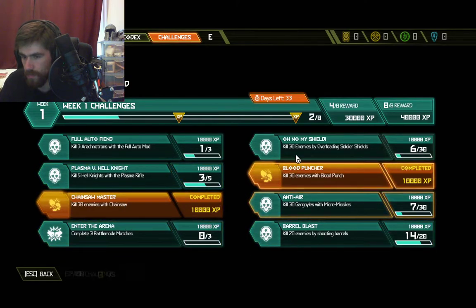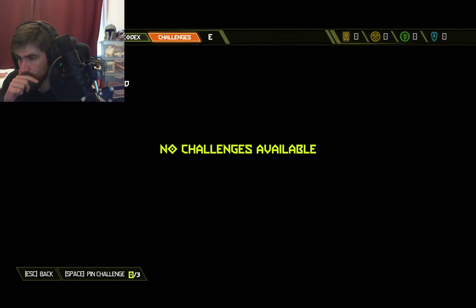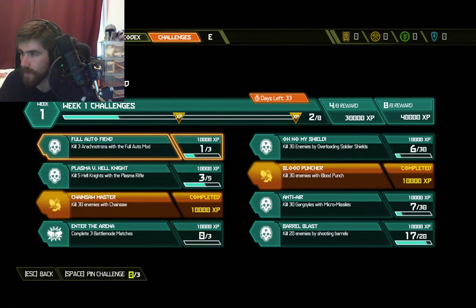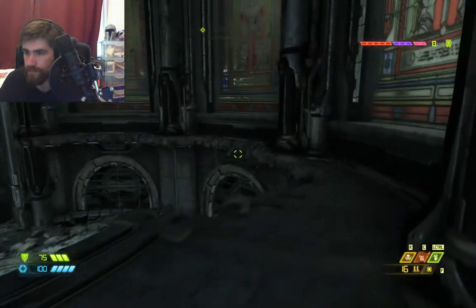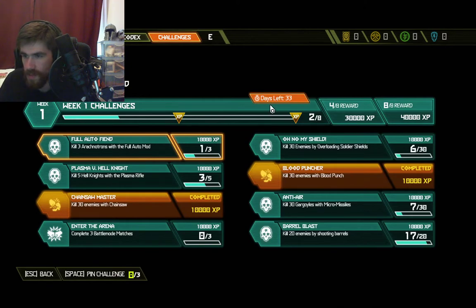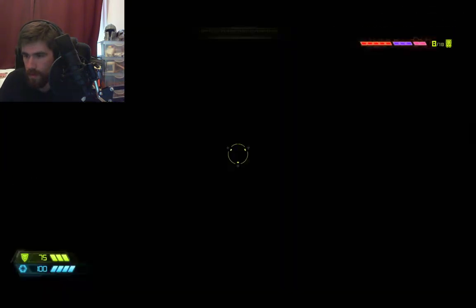Oh. Barrel blast, okay. Gargoyles with micro missiles. Oh no, my shield! Full auto. And on this mission? Okay, no challenges. Wait, what? Challenges? It was weekly? It says 33 days left. What? Okay. Okay, I'm here. Let's go!